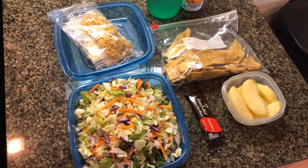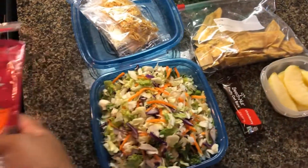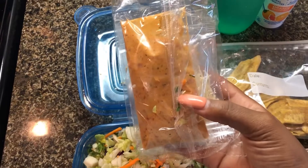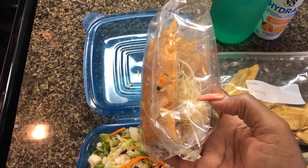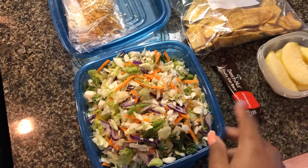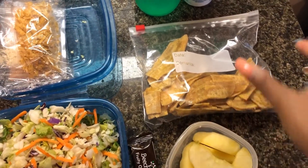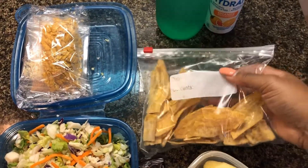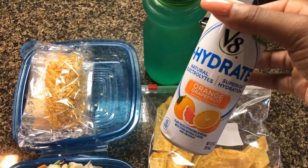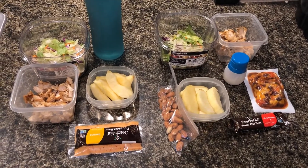Good morning everyone, today is Thursday May the 30th and this is going to be my boyfriend's lunch. I am off today. He's going to be having a salad in the chop kit — the chipotle and cheddar. We've been really loving these salad kits, they're really good. He's taking the chipotle ranch dressing, some parmesan cheese, tortilla chips, and a whole bunch of mixed veggies. He'll also have a Beech Nut fruit oat bar in the strawberry flavor, some apples, his plantain chips from yesterday, a Glacier Freeze Gatorade water bottle, and a V8 Hydrate in the orange grapefruit flavor. I'll see you guys tomorrow.